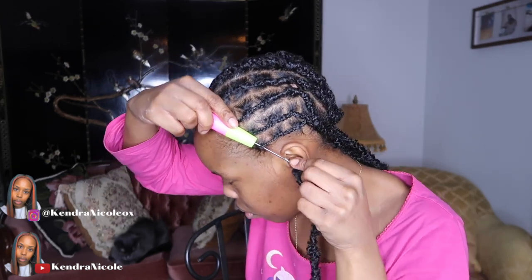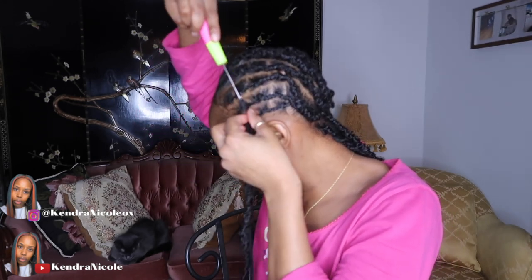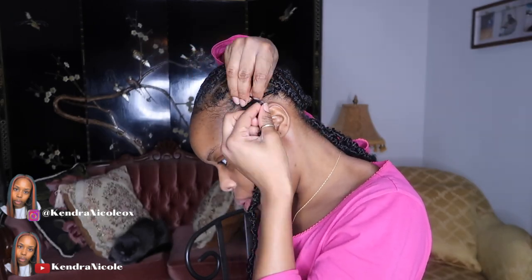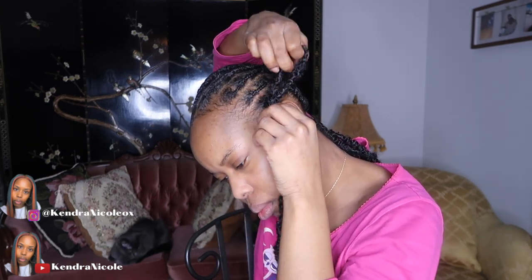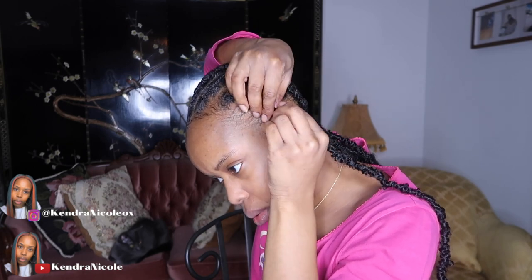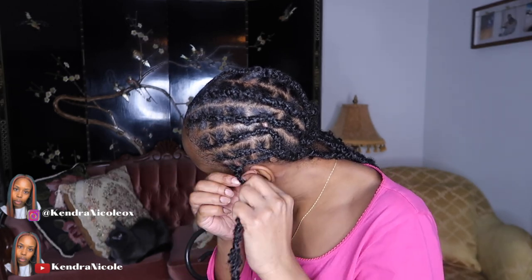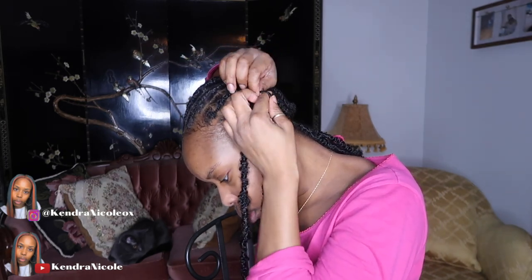Make sure that I pass the hook directly in the middle of the first part of that row to give it that real look that it's a single faux loc. And then on the second row, I'm going to start it off with a color 1B27, and then finish the rest of that row using the color 1B. The third row, I also use just one of the 1B27. And then at the fourth row and fifth row, I believe I use two of the 1B27, finishing it off with the color 1B, just so that when it falls over the other sections, it really gives a nice flow to it and it doesn't look so choppy.